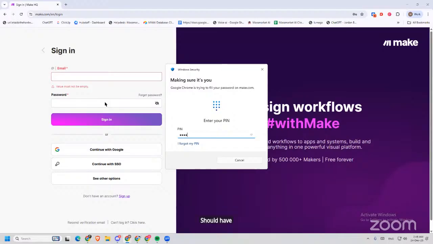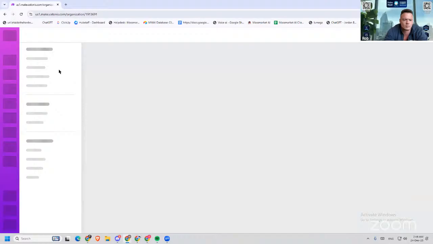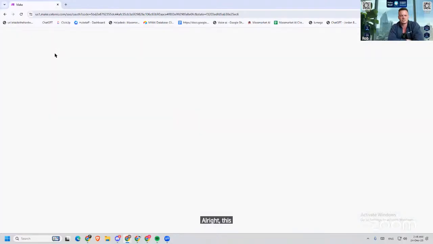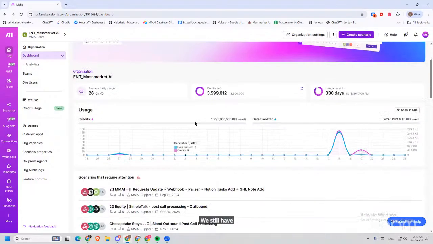Zapier has an app, so yeah, it does. All right, this is definitely the next best thing to try. Good catch. I thought it didn't have a Make. We still have the credits left, so we can try more.